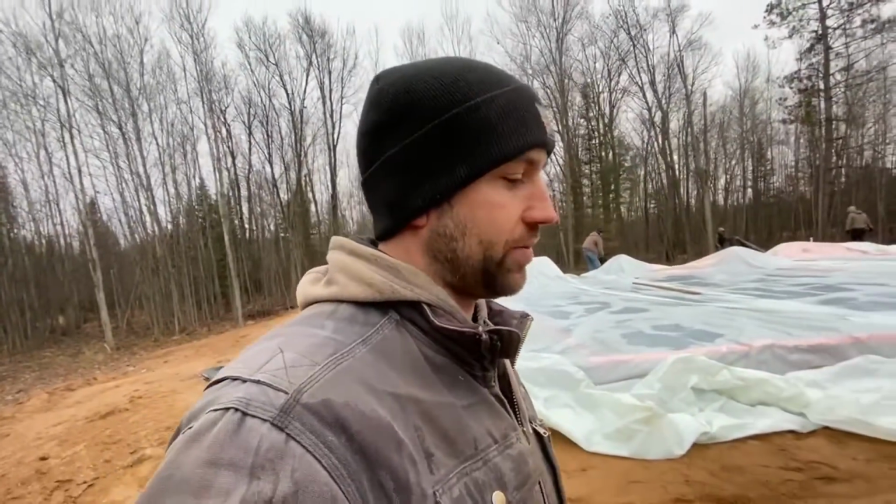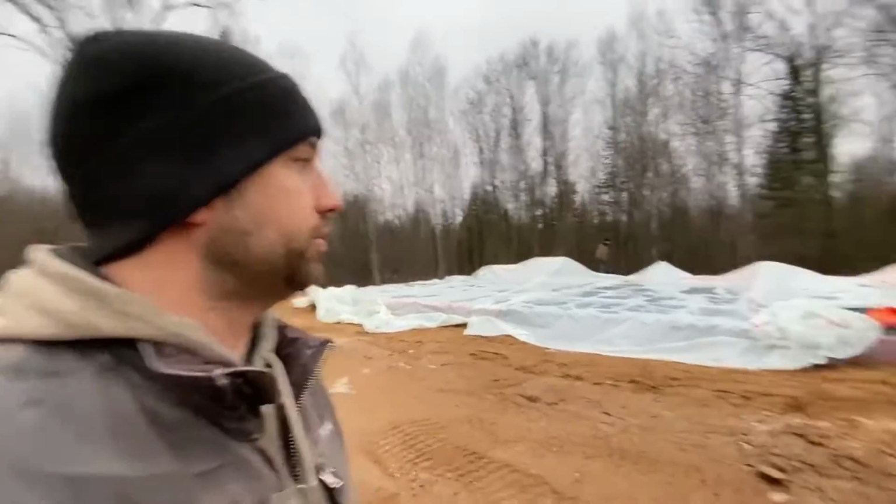And this has also been a really good year for weather as far as getting this slab cured correctly. We've double blanketed it for the last week and a half, and we're just about ready to start framing on this. We need to get this drain tile in and the insulation done, so that's up to par as far as the insulation around the slab. That's what we're doing today.